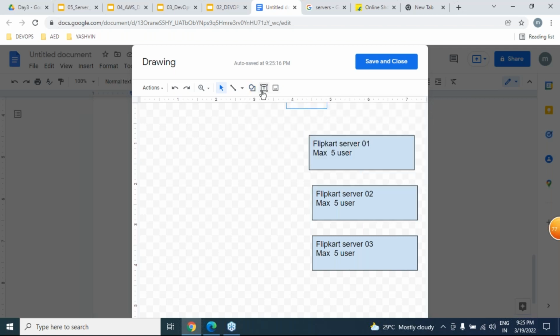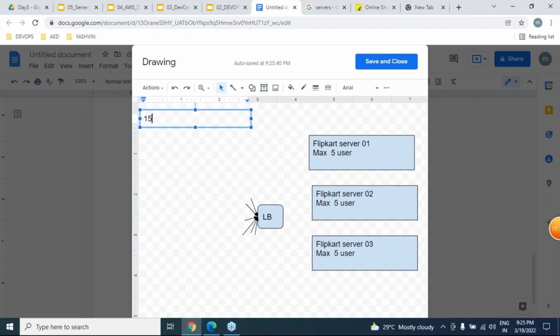Please help me in the chat box quickly. By these 3 servers, how many users can we handle? It's a simple math calculation. 5 plus 5 is 10, 10 plus 5 is 15. So 15 users can be handled by these 3 servers.